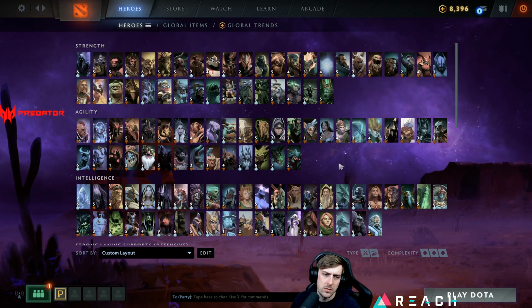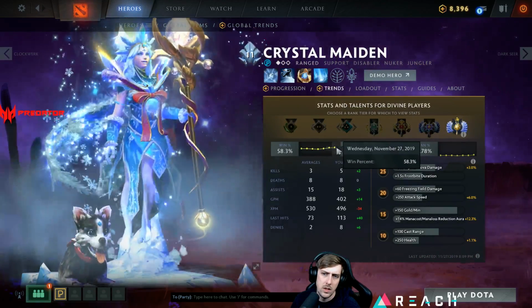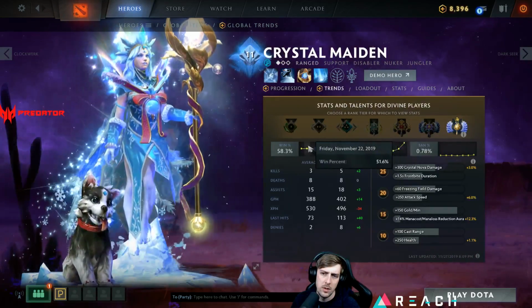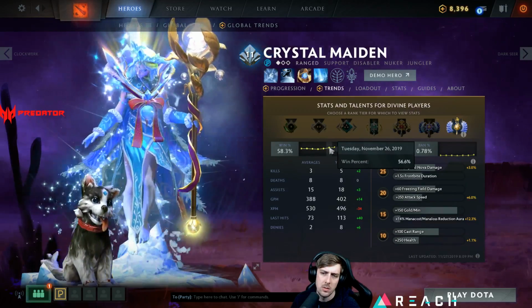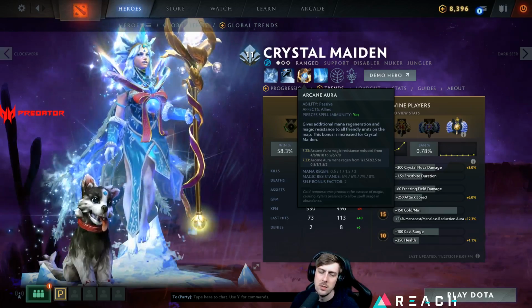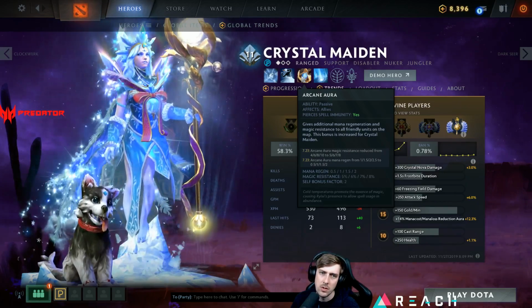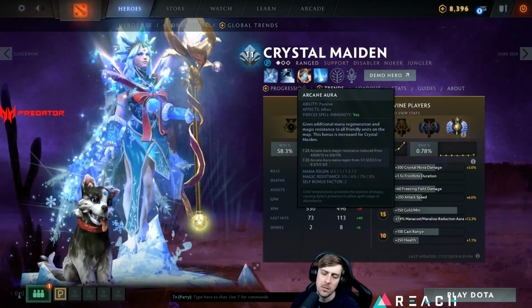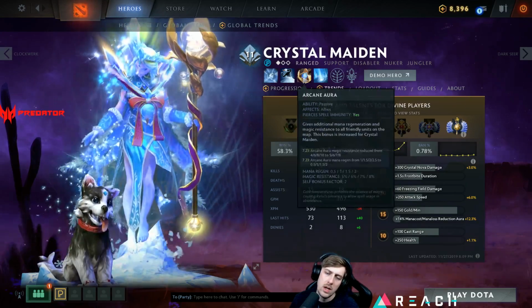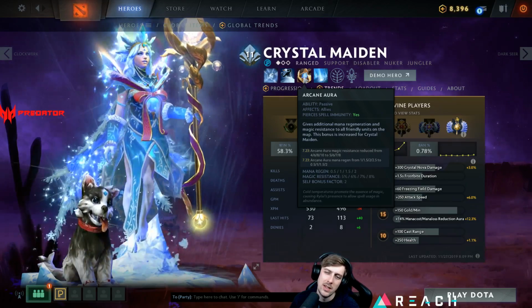Who else? Yikes, Crystal Maiden's win rate has gone up quite a bit. So I guess she did need some nerfs. I mean, the magic resistance might not seem like a lot, 10, but it probably does make a really big difference over the course of a game. I just don't like it from a thematic perspective. It's like, why put such a tiny little number in, you know?